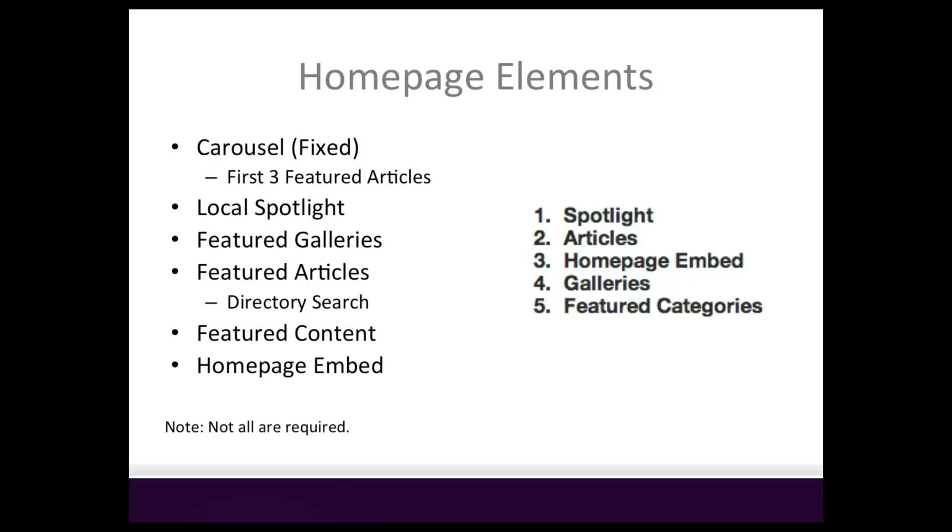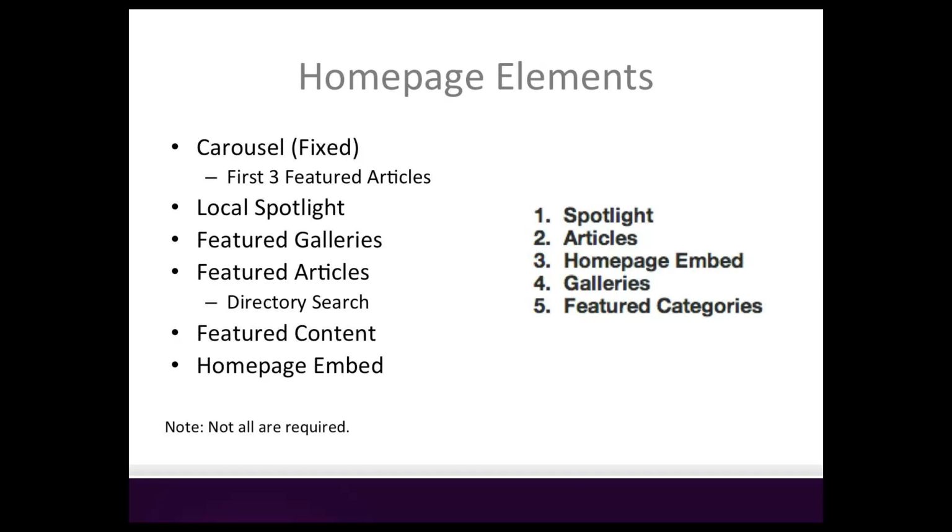Okay, so there's 6 elements that are now available on your homepage. Not all of them are required, although some of them are. The carousel is that rotating item that you see at the top. It has 3 articles. This is fixed. There's no getting rid of the carousel because it's a nice way to use the real estate and so forth. We've toyed with the idea of letting you change the number of articles, and we're considering it, but we'd love to hear an argument for it because there's a lot of arguments against it, at least not getting carried away with too many. You don't want to add 10 or something. But the other 5 are things that you can have, not have, or customize.